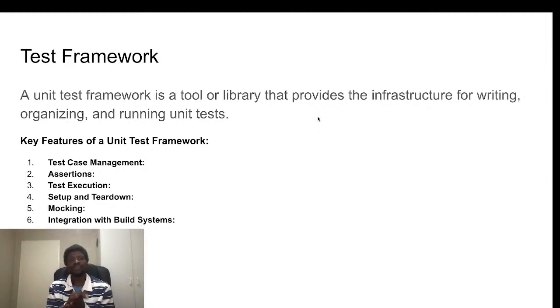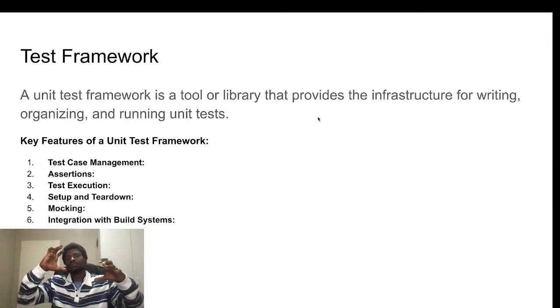And then quite a few of these test frameworks will come with integrations into existing build systems, something like CMake, or whichever IDE you're using, or West for Zephyr.